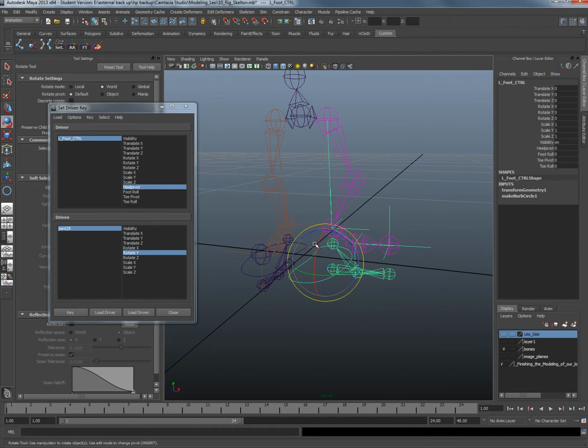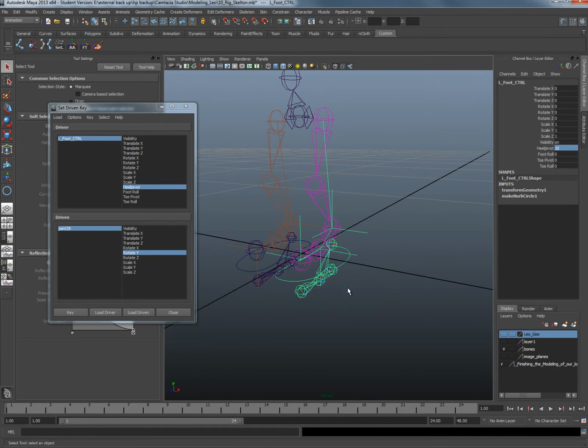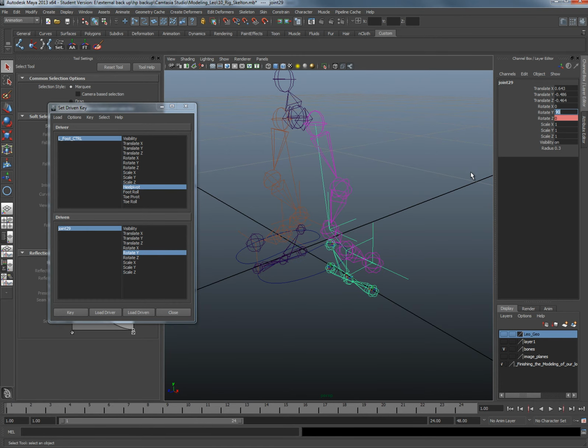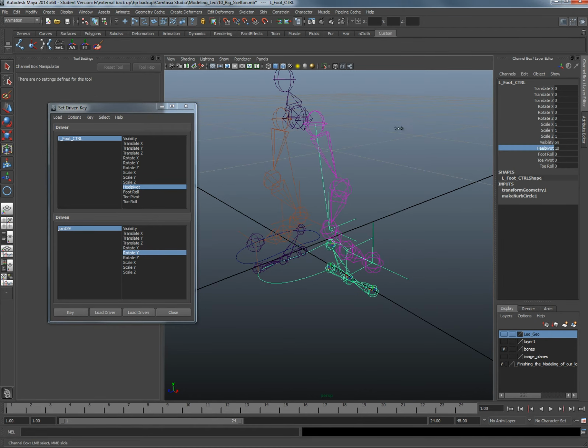What you'll notice though is when I select this and I type in 10 for heel pivot, it snaps back. So you should always remember that you want to make sure that you type the number in here first. So type in 10 for heel pivot, then select your heel here, and then you can type in 90. And when we go to key this, and we're on Y here, if you click here and then middle wheel in the window, you'll notice from 0 to 10, it pivots out that way.